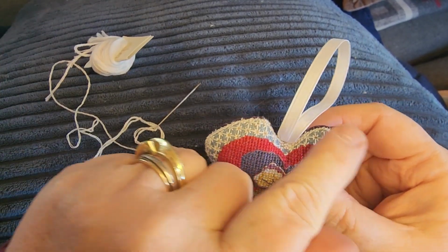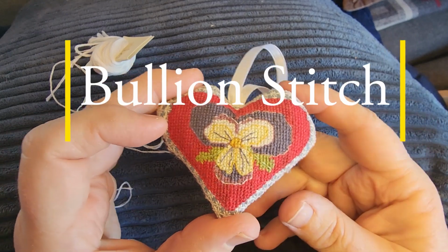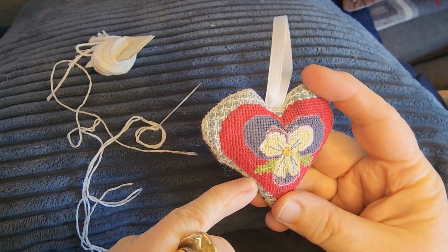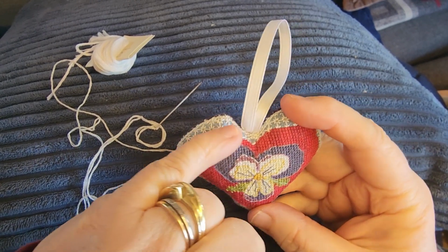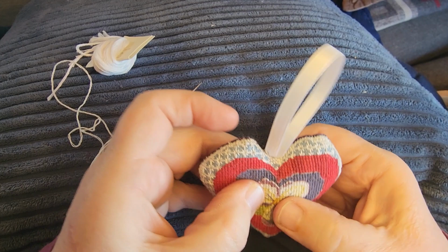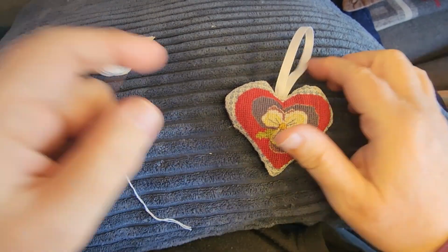I'm going to put an edge of a stitch on here, a bullion stitch that is easy and will be part of my playlist, how to do it if you want to. You certainly don't have to. I mean, at any point, you didn't have to do the Algerian eyelet lace. You could have just done the heart. You also didn't have to do a sachet, you know. So hopefully there'll be a lot of different variables and variations to this. And the main thing is just you learn something new.